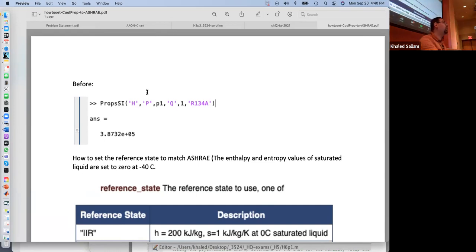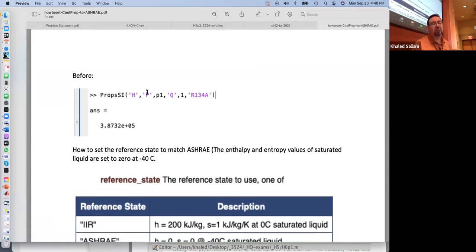I actually installed it on my smaller Mac by luck. And when I tried this semester to install it on my big Mac, it's giving me hell basically, because it's not really running under MATLAB, it's running under Python. And then you have to tell MATLAB to use it from Python. And if MATLAB has the wrong version of Python, then it will not be able to pick that one. So it's a little bit of a software installation problem. But we are not desperate for that CoolProp. But if you can, that would be nice.